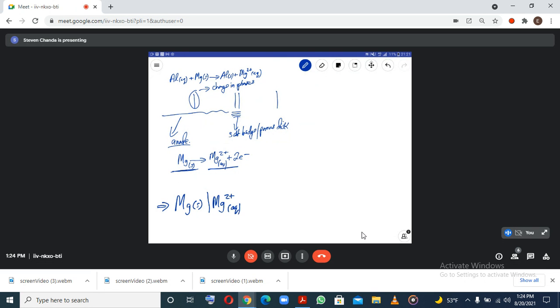Then once you are done with the anode, what comes after the anode? Before you get to the cathode, there is a salt bridge or a porous disc. You get it, right? So after you've done that, you've now left the anode, and you're now looking at the cathode. Now, what do we have as the cathode? Using the same example that we've already explored so far, we are going to say what's being reduced in this example. So, you know what's being reduced in this example is what?